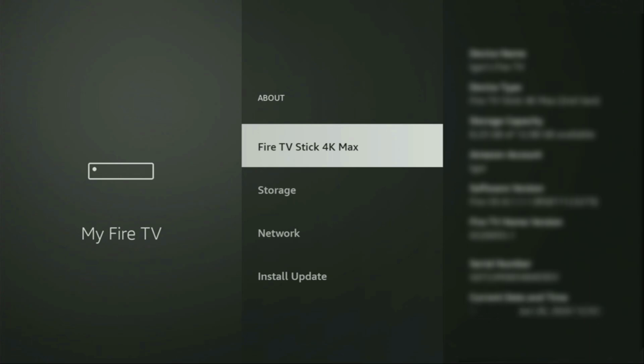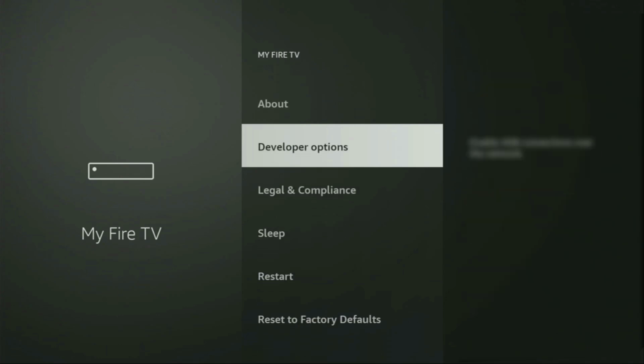So let's do it. As you can see, now at the bottom for me it says no need, you are already a developer. That's in my case. And in your case, it's going to say that you have become a developer now. So if you go back a bit, you will finally see developer options, which just appeared right here.